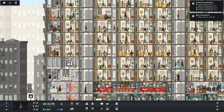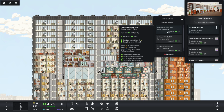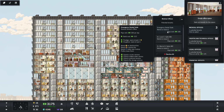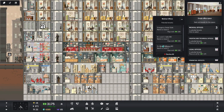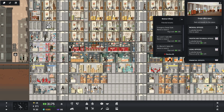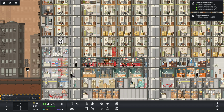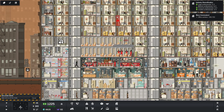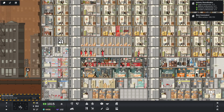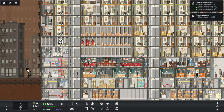But what's your other condition? You had another condition, and I'm not really at all sure what that was. So medical offices, you don't mind noise and you don't mind smell, which is good. But you just prefer lower floors. That's the problem with lower floors, you get noise and you get smell, just because there's so many more people moving around down here, which is understandable, but at least we don't really have to worry about that. So let's start to evict people, and it's something which I don't really want to have to do, but we're going to have to do it to complete this contract, which we've been doing for a ridiculous amount of time, not going to lie, but all that is getting removed, which is nice to see.